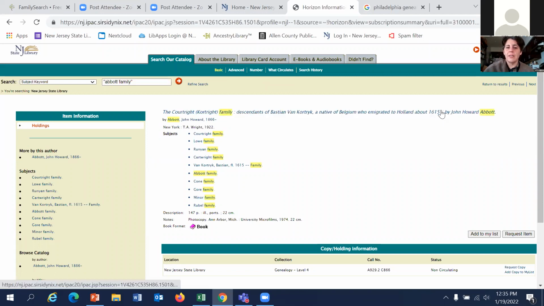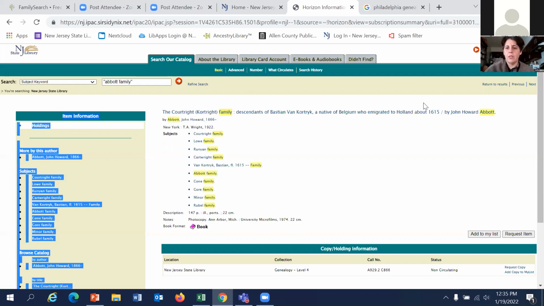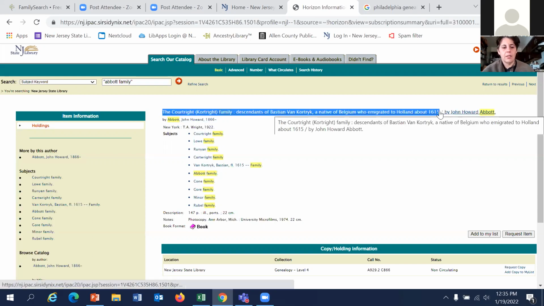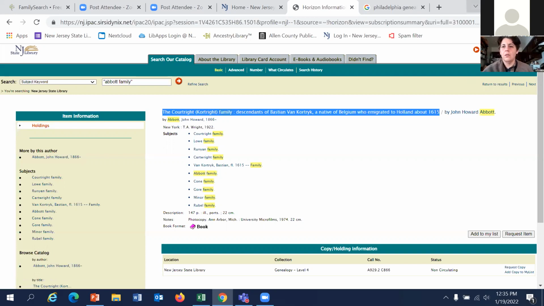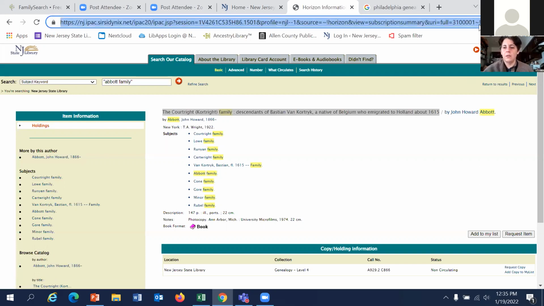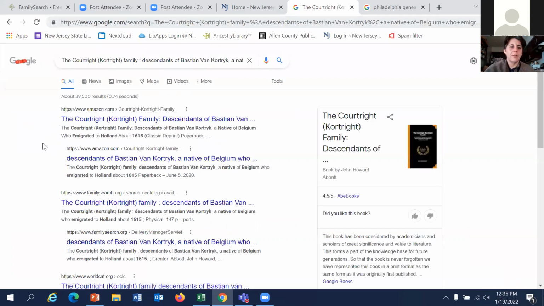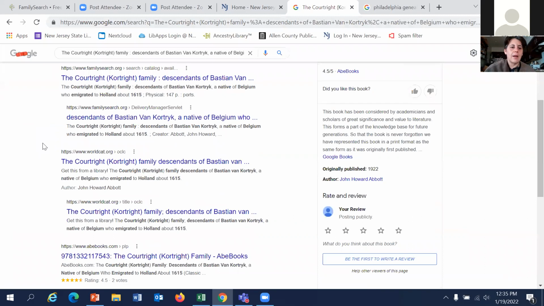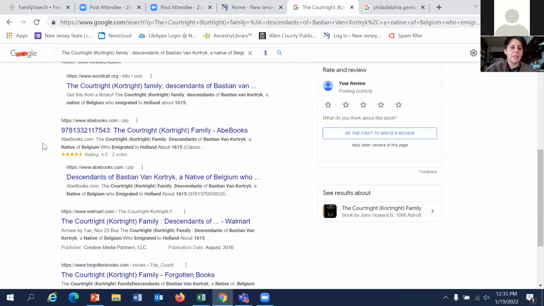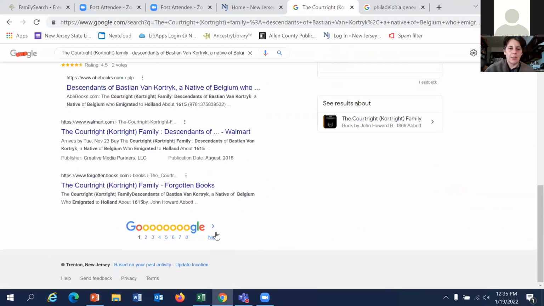So all I need to do here is copy the title and then paste it in here, and let's see if we can find a free digitized copy.